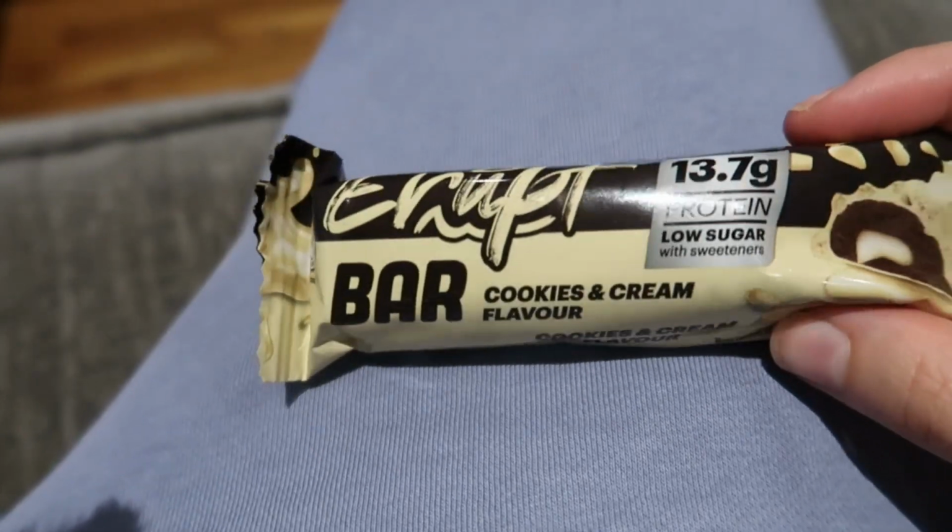So it's time to try another protein bar. I'm going to zoom in on the packet. Let's see if it's any good. It says it's an Erupt bar, cookies and cream flavour. I hope this is actually going to be good because the cheesecake was awful. Let's try it. This is what the bar looks like. It looks okay, to be fair.